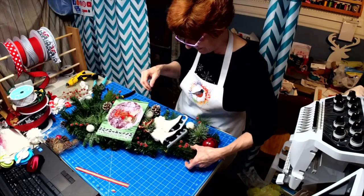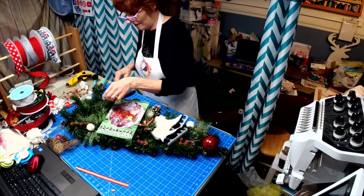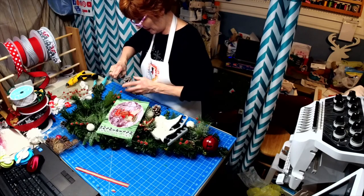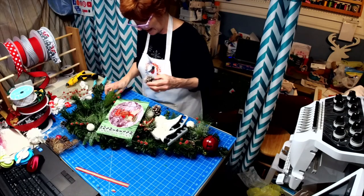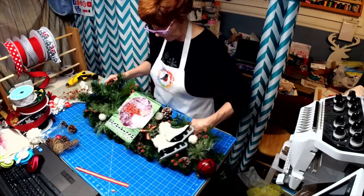That's what it needed. Yes, sir. It's got some nasty wire on it, though. I'm trying to cut it off without breaking the pine cone. Whoo! That's nasty. Could see a cut in my future with that one.